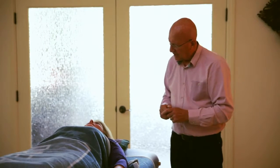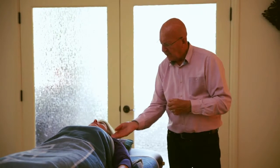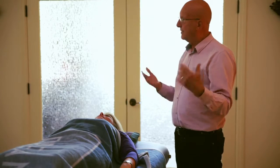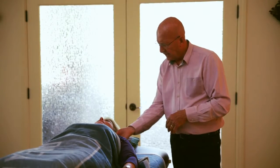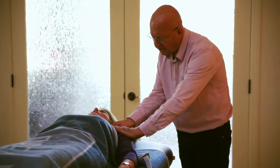So in your notes it says put your hand underneath the neck. I tend to just very lightly touch the side of the neck because usually when people are lying down they get very relaxed, not that they drop off to sleep, which is good. So rather than dig your hands underneath and disturb them, I just lightly touch the side of the neck and gently put one hand on the shoulder.